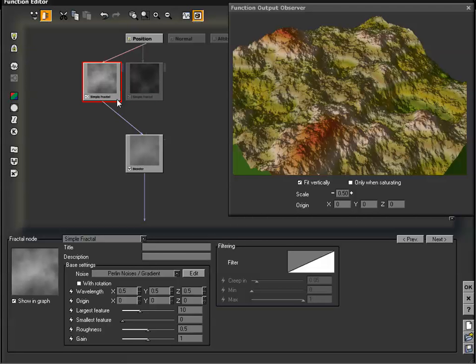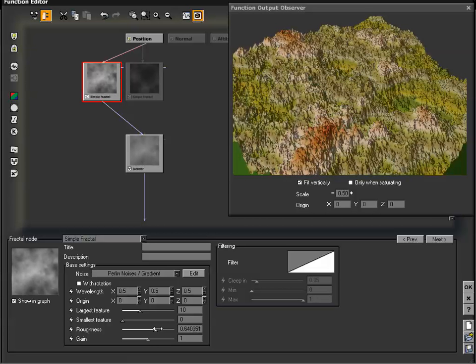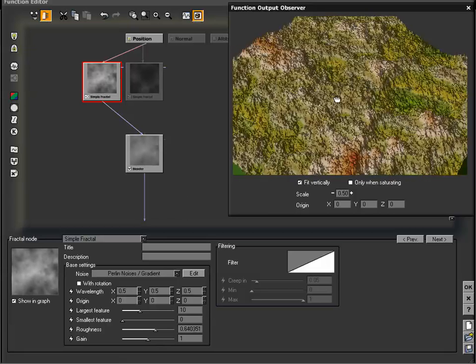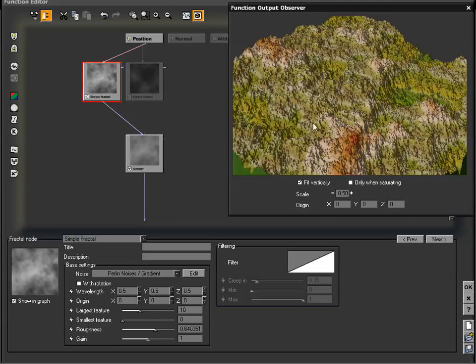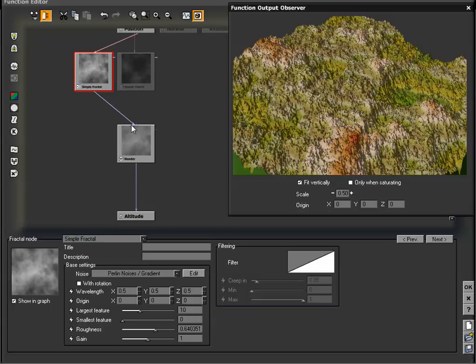Because it's always a good idea to separate your surfaces and look at them before you blend them, and that's basically just so you know what it is you're looking at. What I'm going to do is just take this one and increase the roughness. And the reason I'm doing this is so that we can really see the differences between our surfaces once I start changing the way we are combining them together.